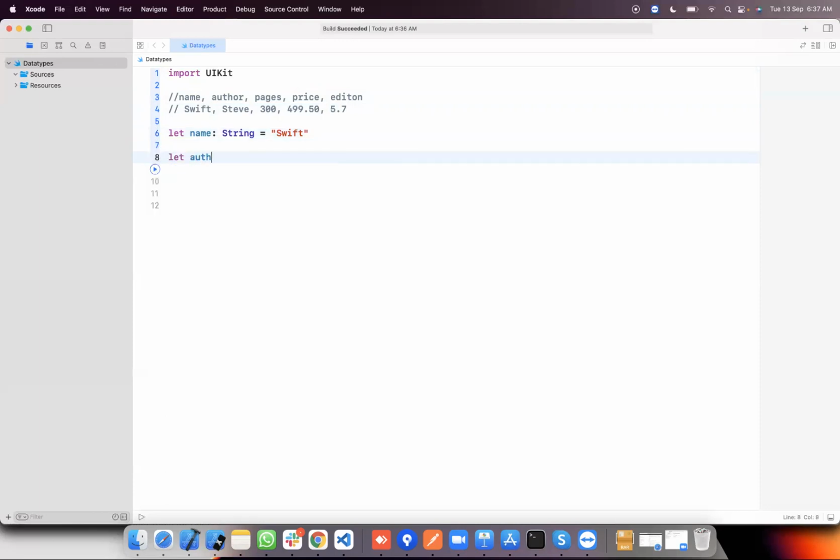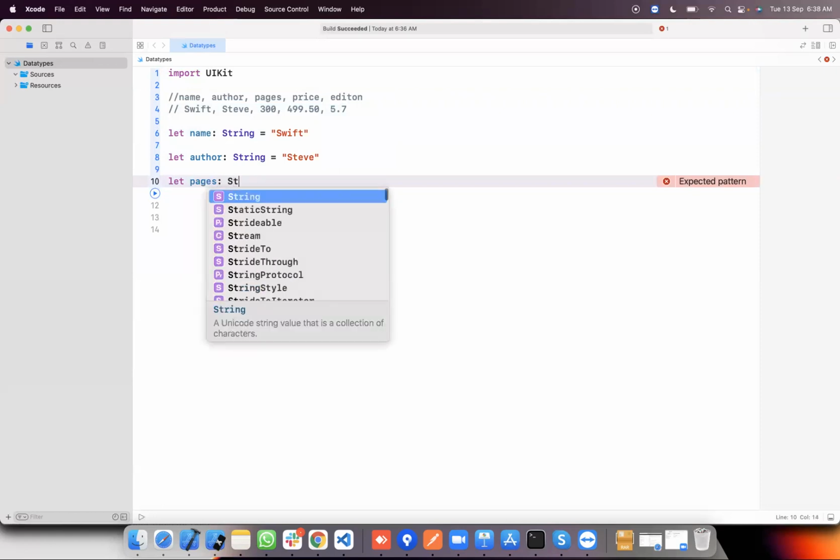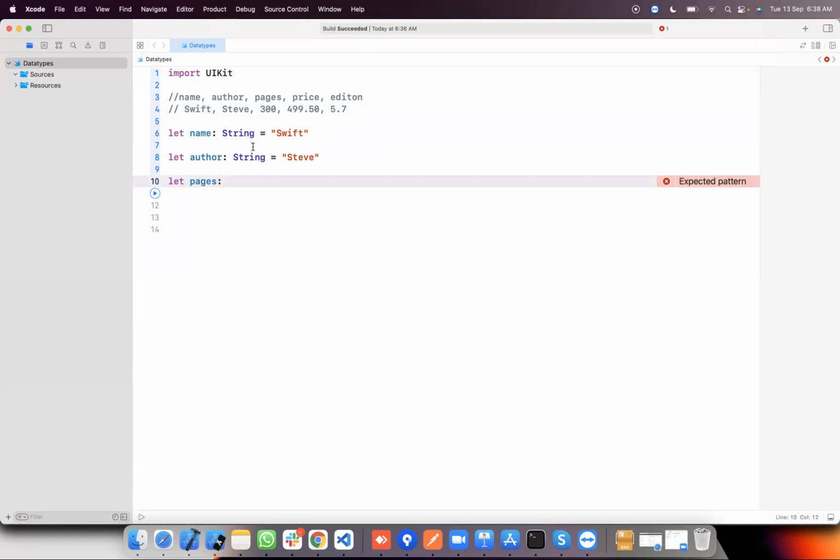Let author. Author is again a string, Steve. Let pages. Pages is a whole number, right? You can take integer equal to 300.